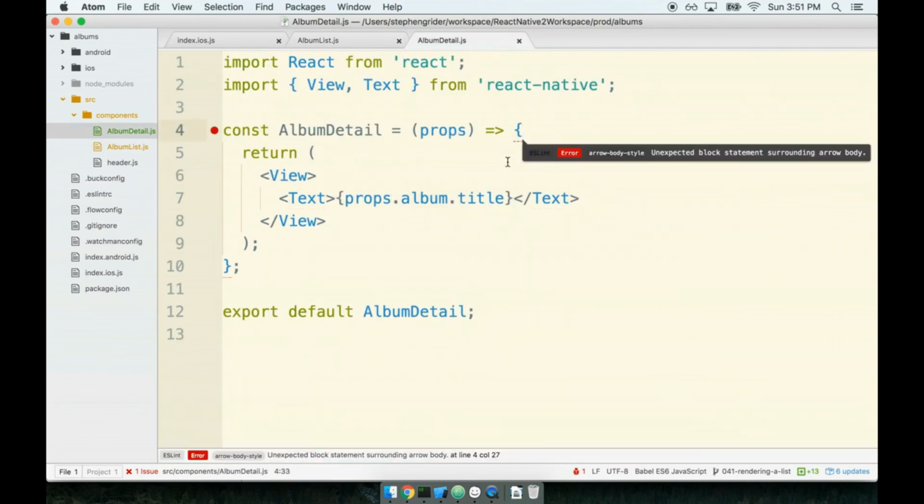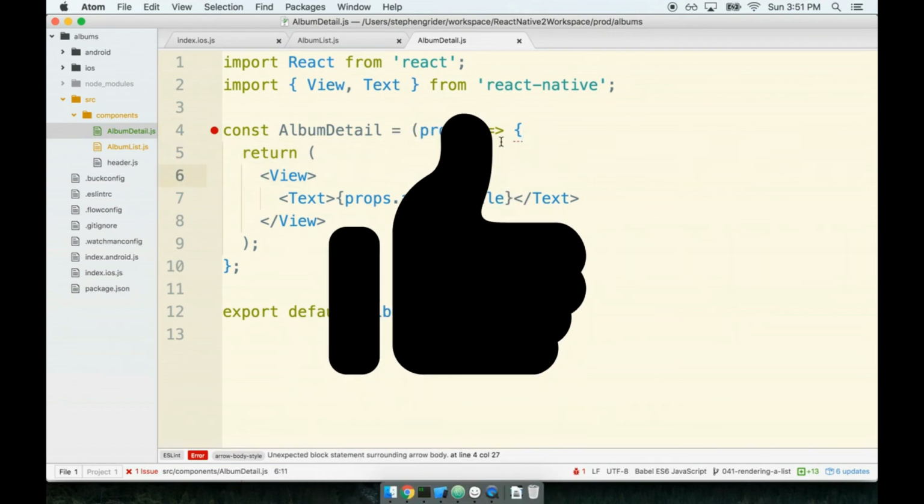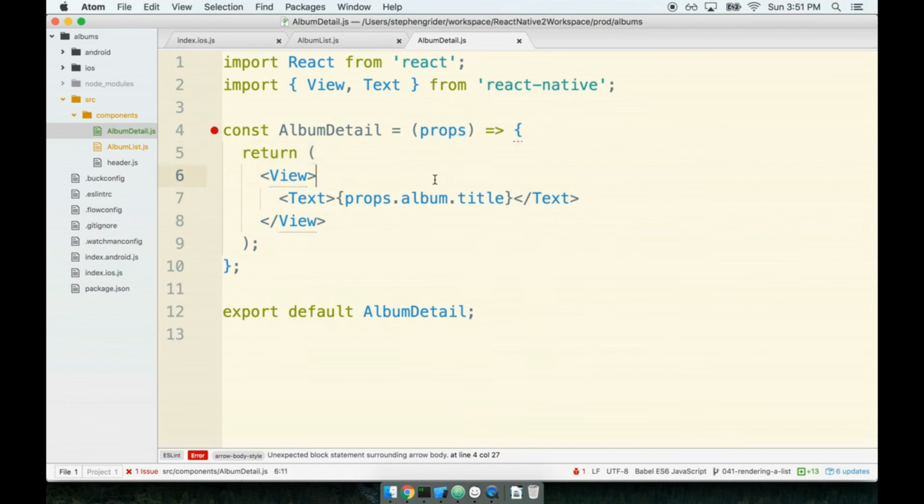The only warning we have here, again, is because all I'm doing out of this fat arrow function is returning something. So it's saying, hey, if you're just returning something, don't use the curly braces with the return keyword. Again, purely stylistic. We are going to add in some other code inside of here in a future section. So for right now, I'm just going to leave it as it is.